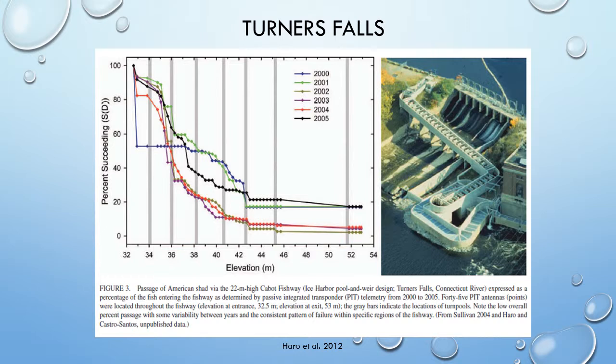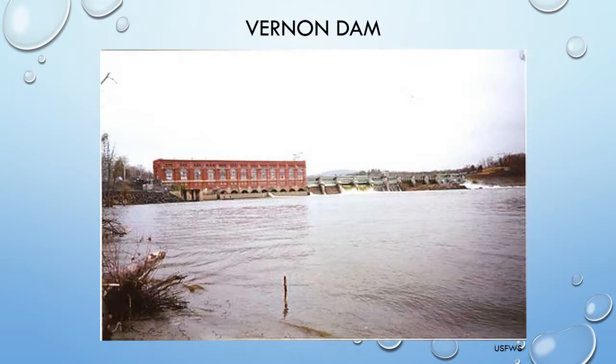In 1992, the Connecticut River Atlantic Salmon Commission's Fisheries Management Plan for American shad identified a management objective of 40–60% passage for each successive obstacle on the main stem of the river, based on five-year averages. Of the population that breached the Holyoke, Turners Falls dam has averaged an underwhelming 3.8% annual shad passage since 1980. The fish that do make it continue upstream to the inconspicuous Fernandam fish ladder in Vermont, which achieved rates of 39% and 53% for 2012 and 2013 respectively, but there has been little research on spawning or downstream passage north of Turners Falls.